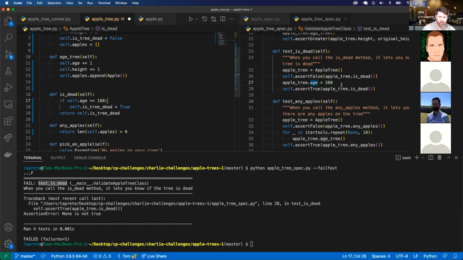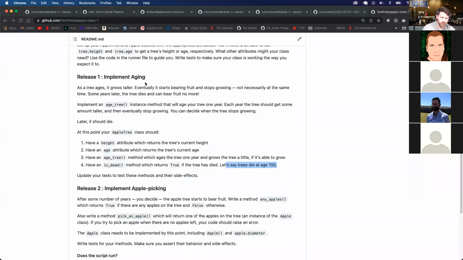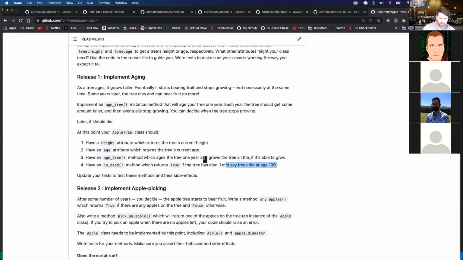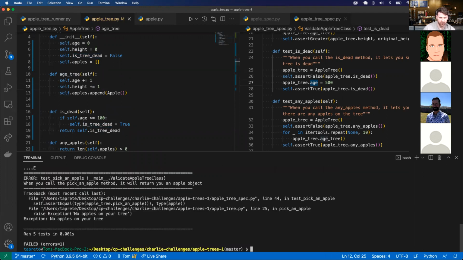All right. But if we age the tree, we also want to check whether or not the tree is dead. So the age tree method ages the tree 1 year and grows the tree a little. It's true if the tree has died. Let's actually just see if this works. The unit test works. Uh-oh, what happened?